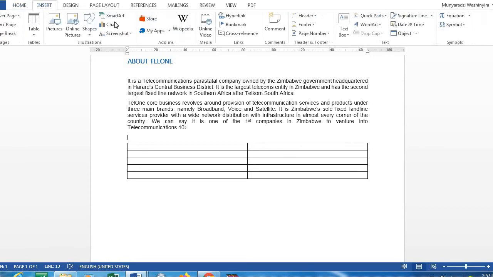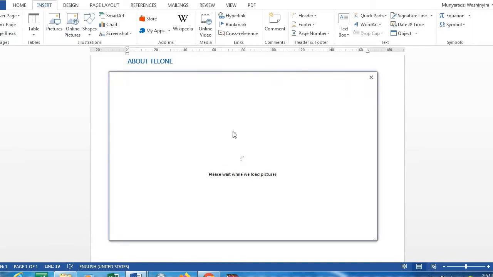Now you are also allowed to insert pictures. Unfortunately, I don't have pictures, but I will insert online pictures. So you are allowed to insert online pictures. So I'll click insert, and since I'm online, I can now search. I want to insert a flower. So it's searching. So you can actually insert your flower inside your Word document by clicking insert, and you say online picture, and you choose the picture of your choice. Unfortunately, it's taking long. While it's looking, it's still searching for the picture.